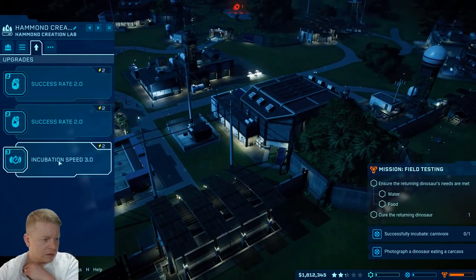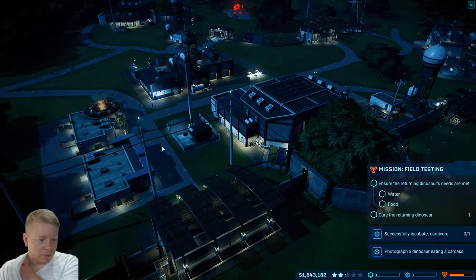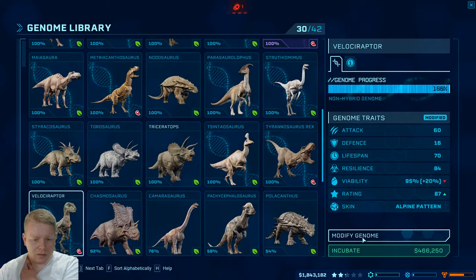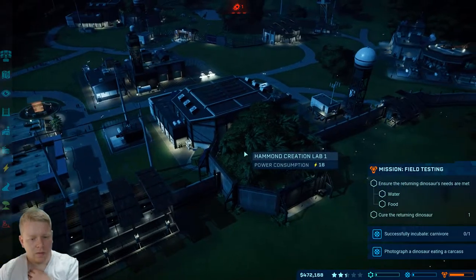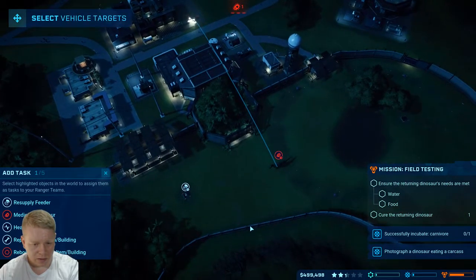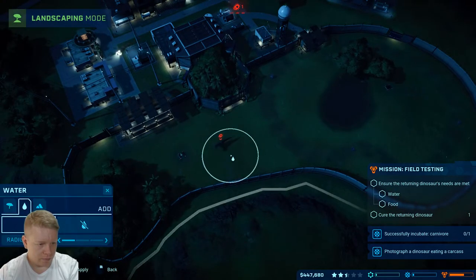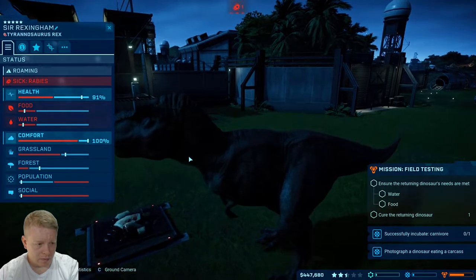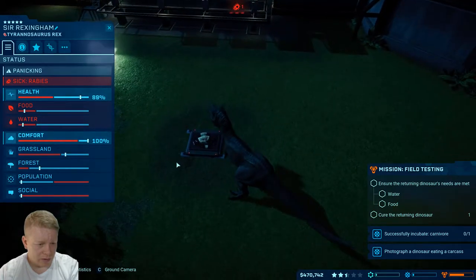So, can we remove that? We'll add in that. And we're gonna put some raptors in. Actually, do we? Yeah. Yeah, we're going to put some raptors in. Ranger Team 3 is going to go and help deal with that. Lovely. You're gonna go get some water afterwards.